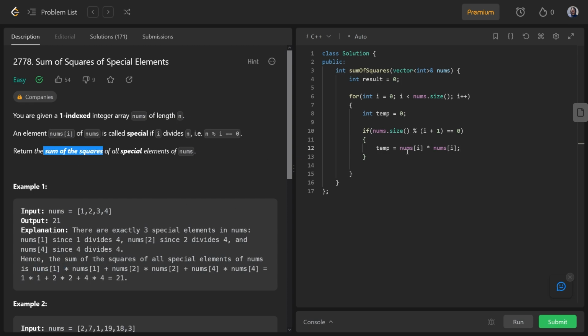We have to find the sum of all of it, so we just square it here to make it a bit easier, and then we have result equal whatever temp is. Whatever the result of this operation is, we want to add that to our result variable that's declared up here. And with that done, that's pretty much it.